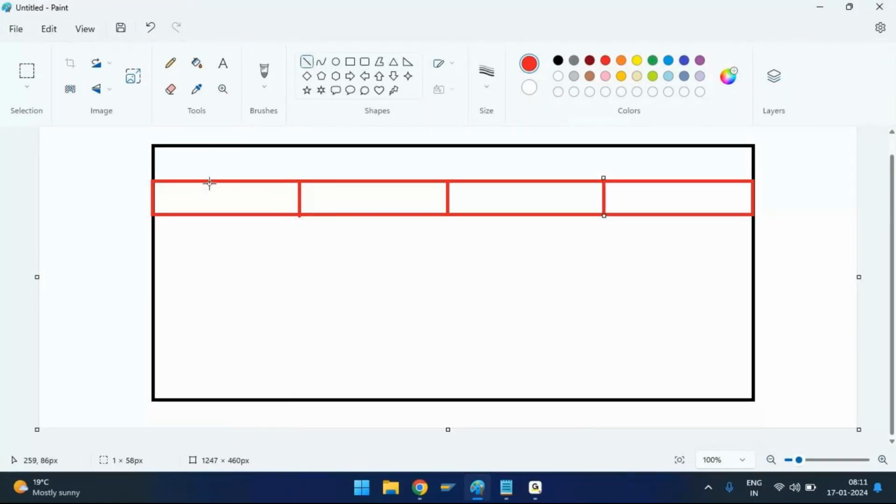So let's start. 1, 2, 3, 4, 5 and 6, 7, 8 and 9, 10, 11 and 12. Okay. So like this, the entire, all the rows. So this is one row, but all the rows down the line will also be divided in the same 12 equal parts. Okay.